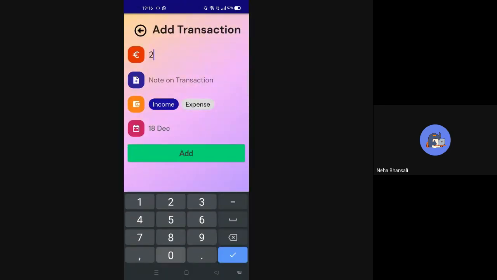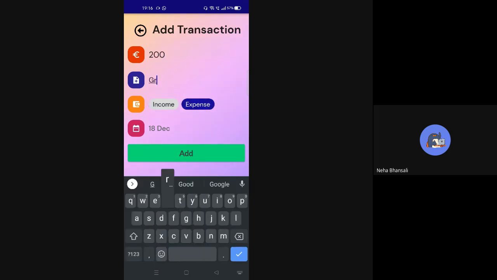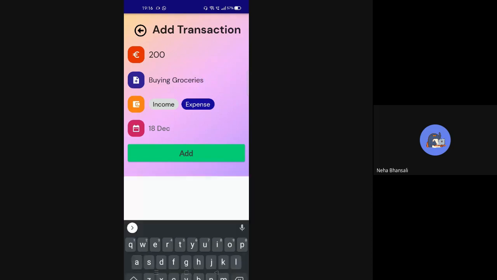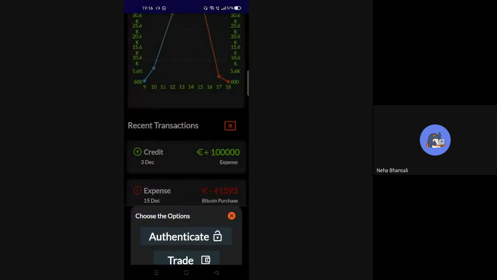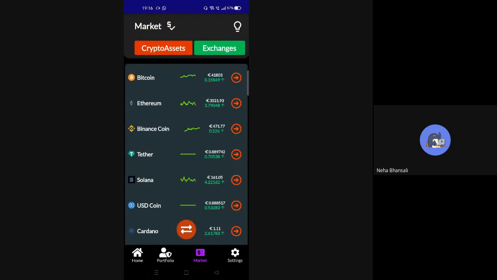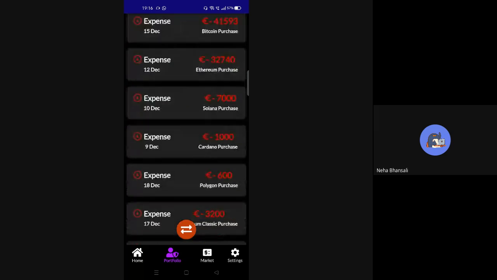If you want to add a mock expense like 200 euros, just write a note like buying groceries. You can set any date you want. So it is added. Now if you go here, you can see it.